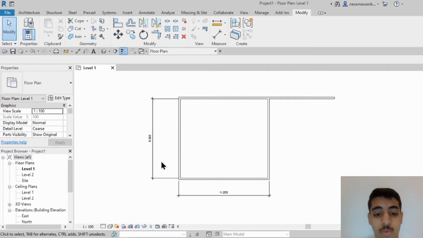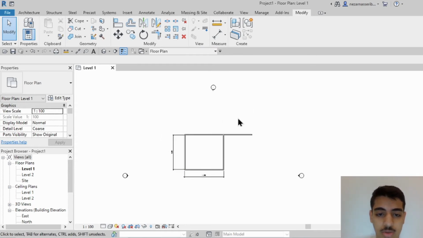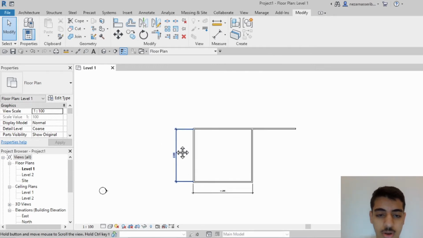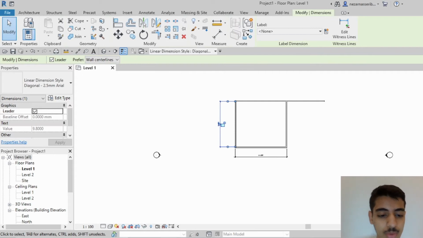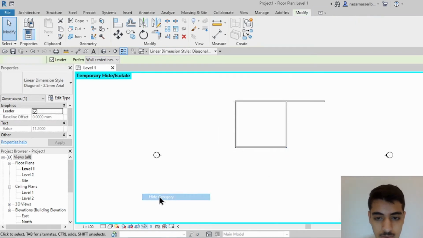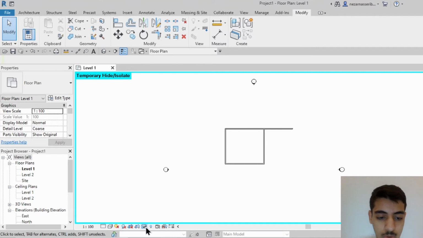If I wanted to hide every dimension in the project, let's say you have a really big project and I wanted to hide all of the dimensions or elevations or anything, you can click that and go, or that, it doesn't make any difference in this case, and go hide category, and now every dimension is hidden.